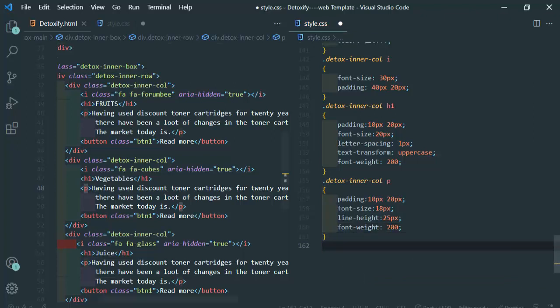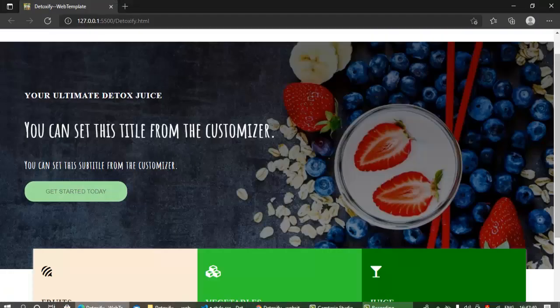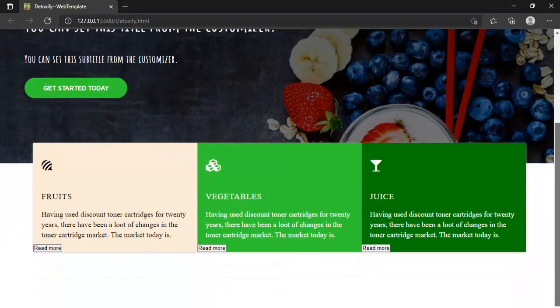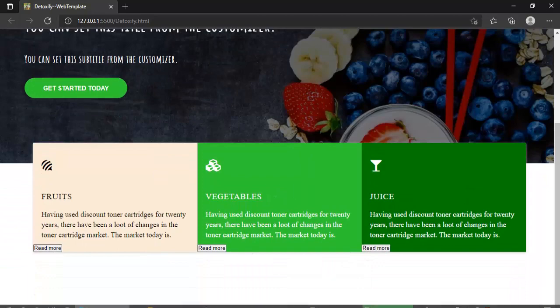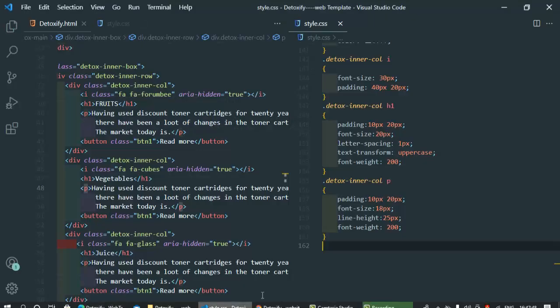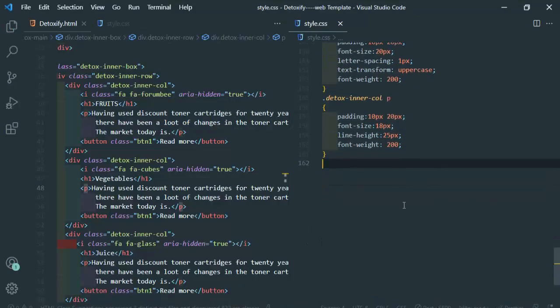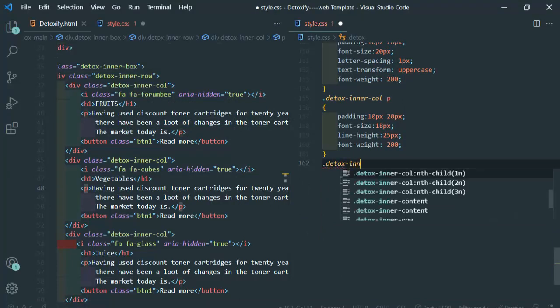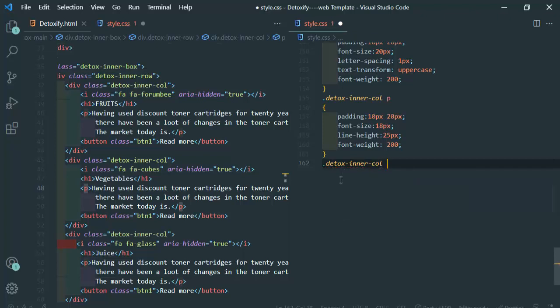Okay, so let me check first. Our content is done. Next we have to work on this particular button. So our next step is the detox inner column dot button 1.